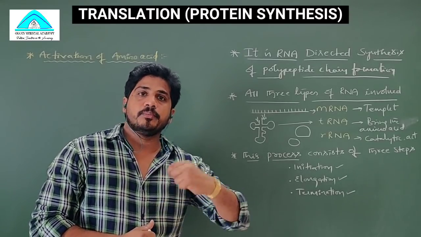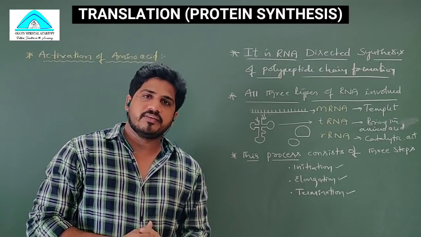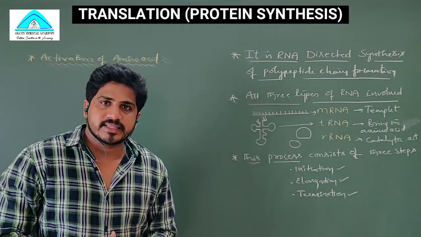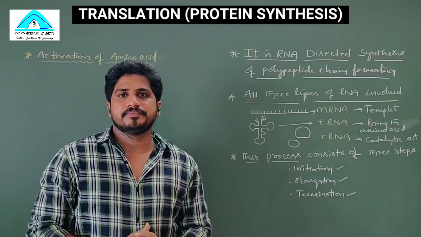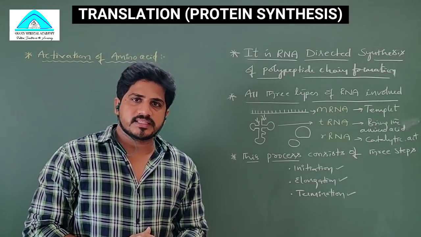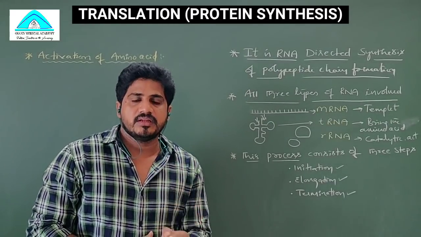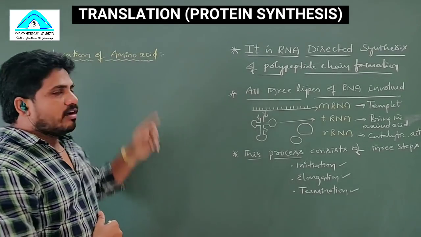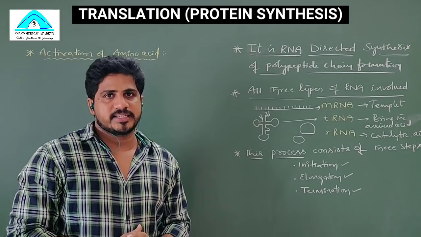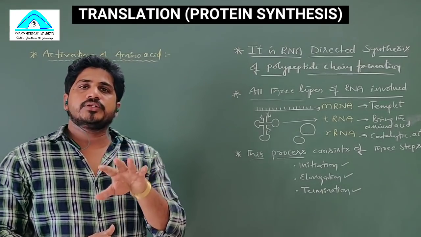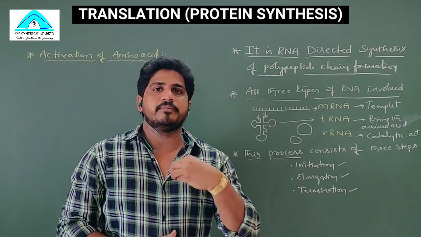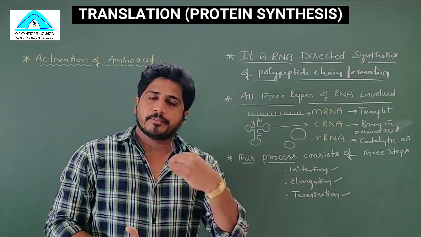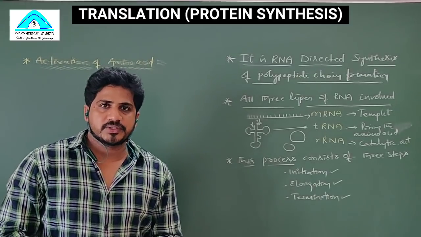Such amino acids reach our tissues, that is cells, through the blood. Inside the cells, amino acids exist in the cytoplasm, and there the amino acids are inactive. To activate the amino acids, the process is called activation of amino acids. I hope you understand. Clear? What I am conveying is that even if we take protein through food, those amino acids do not directly assemble into protein. The activation process is required. That is what I am trying to explain.